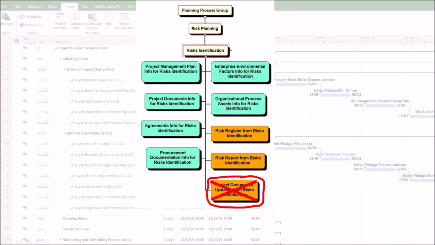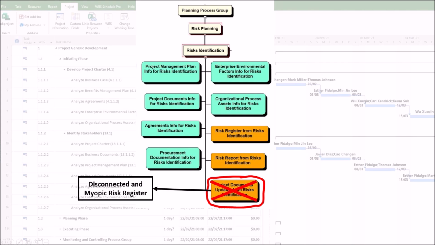How can a poor project document's updates output harm the identify risks process? A poor project document's updates output doesn't just create administrative overhead. It actively undermines the effectiveness of the entire identify risks process and creates tangible, negative consequences for the project. Here's how a failure in this area directly harms the risk management process.